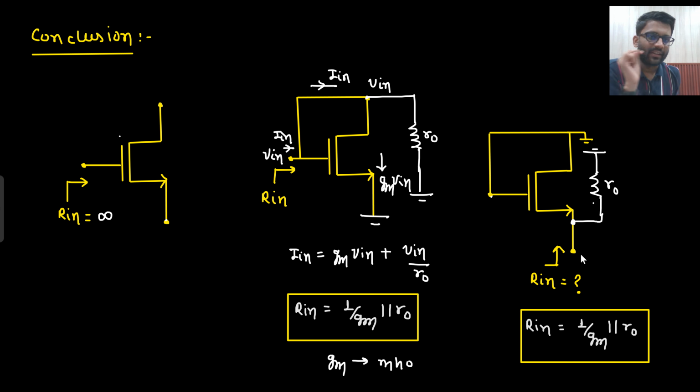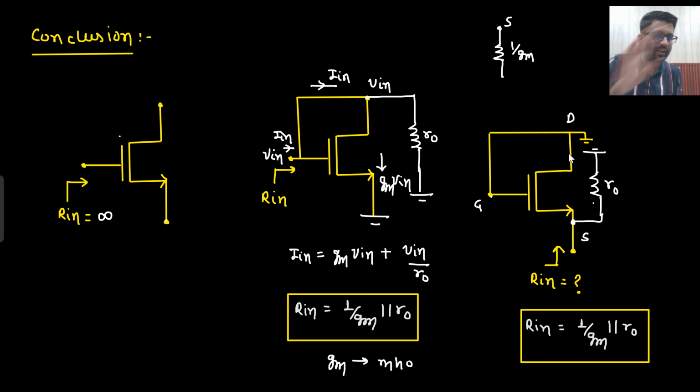Now let's see a very interesting thing. This is a particular structure. This particular structure I can call as 1 by gm. This is just a rough way of telling it that wherever I see the arrow, this much portion I am calling as 1 by gm. What is this? This is our source, this is our gate and this is our drain. So from source to gate I can see 1 by gm resistance.